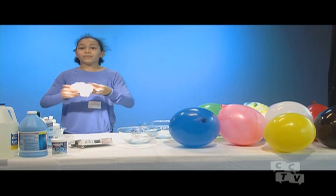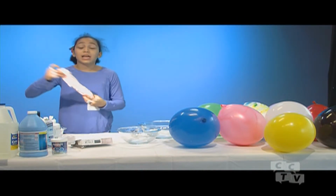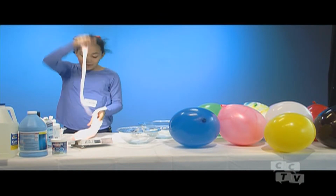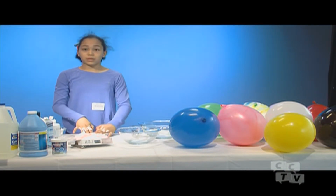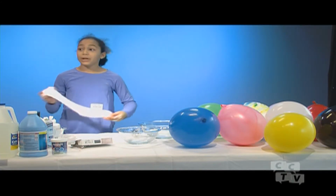So once that comes all together, you have a nice silky, and surprisingly, not sticky, activated butter slime. You can do some really cool things with it. You can spread it on the table, and it spreads like butter.